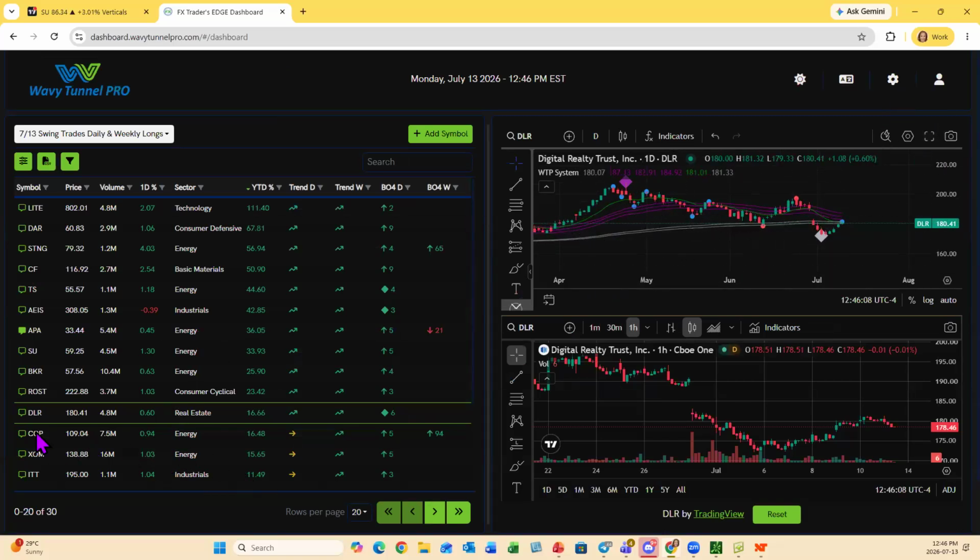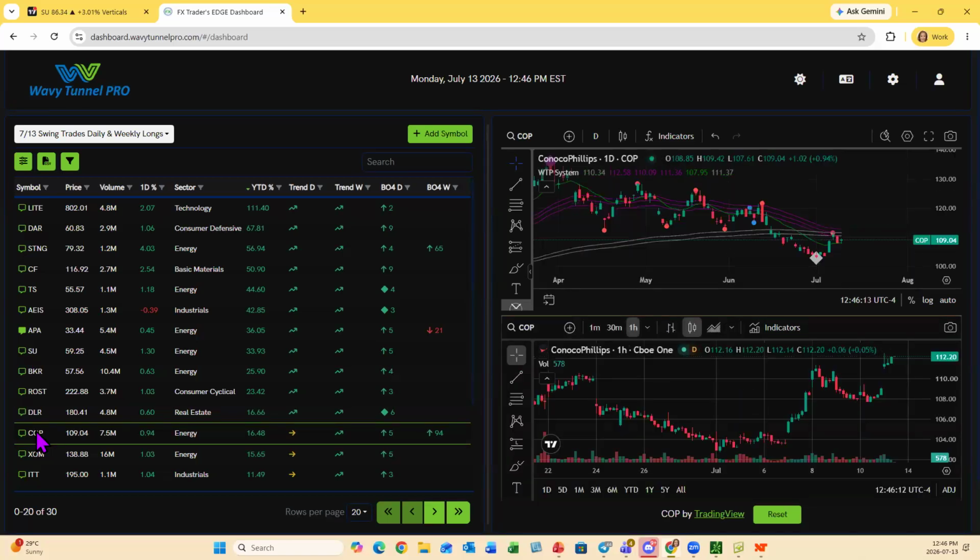If anything, it will be a sideways stock, and then you could still make money on a sideways stock by selling puts below the low, for example, or doing a bull call spread lower down, but you'd have to see what the premiums are. So here's ConocoPhillips, and that's up 16.48% for the year. And notice how this daily trend is sideways. It's sideways, it's yellow, moving sideways over here, and the weekly trend is up.